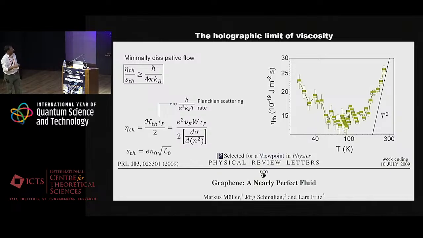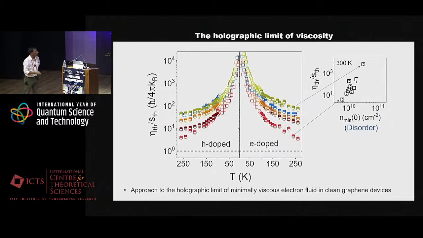The entropy, again, is an experimental quantity, which we get from fitting the thermal conductivity, taking the scale over which the thermal conductivity changes and the value of the Lorentz number at the Dirac point. With these two numbers, I calculate the ratio of eta and s_TH, and this is what we get. These are 5 or 6 different samples.